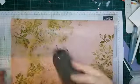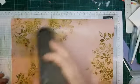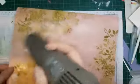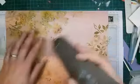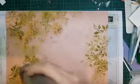So if you've just joined me, what I've done already is I have randomly stamped with, what colour was that? Old Olive. And then I brushed over some water mixed with texture paste. And then I've also just put some brusho into that, okay?